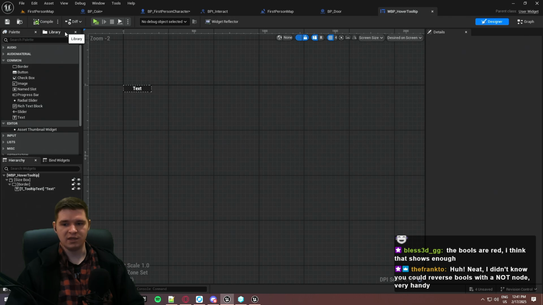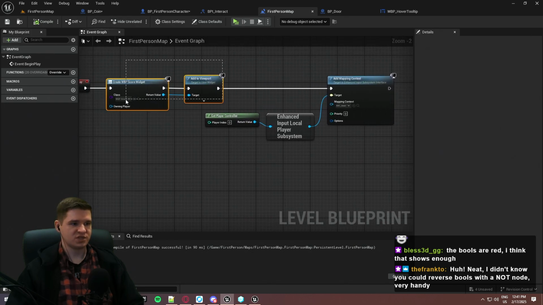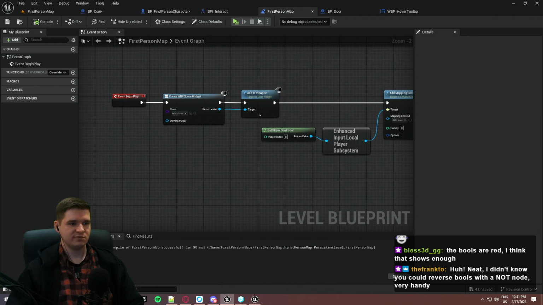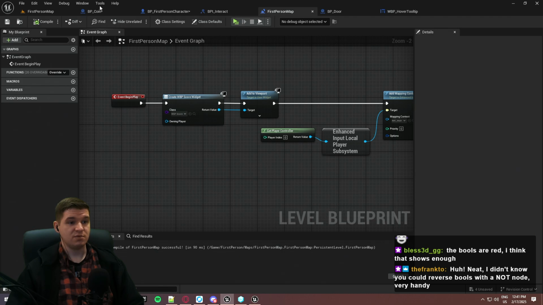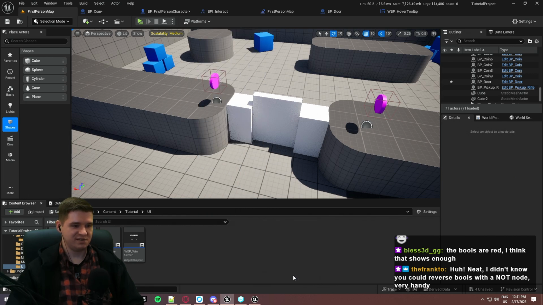Normally you would put this on a main game HUD. We're not going to put this on a main game HUD this time, but it would be proper practice too. We're just going to add it to the viewport. You know what? Let's make a main game HUD. Why not? I'll show you what it looks like.